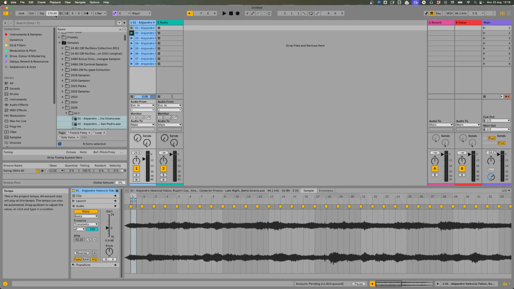Let's see what we can do. Let's just pretend we're making something in the realms of jungle drum and bass. Obviously, feel free to experiment with this. I'm just setting myself a bit of a challenge because of this BPM down here where it says 61.22 BPM. That is the clip BPM.